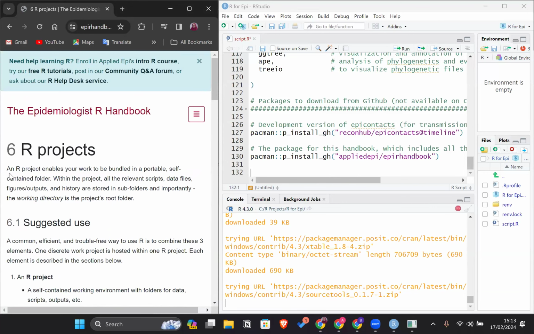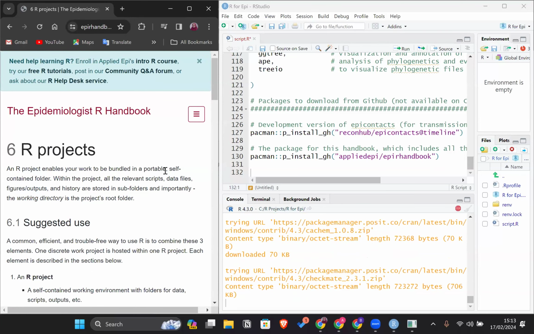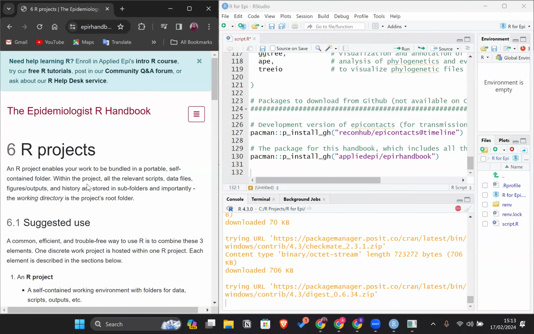An R project enables your work to be bundled in a portable, self-contained folder. Within the project, all the relevant scripts, data files, figures and outputs, and history are stored in subfolders. And importantly, the working directory is the project's root folder.